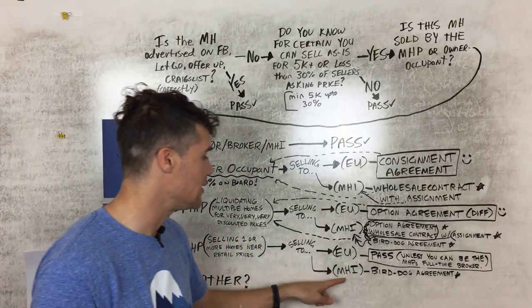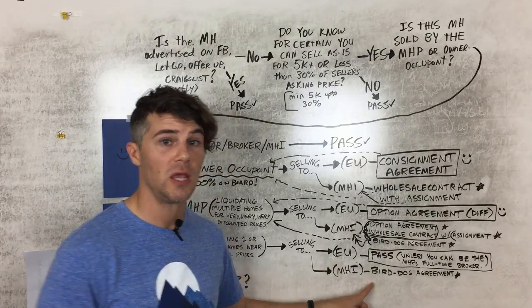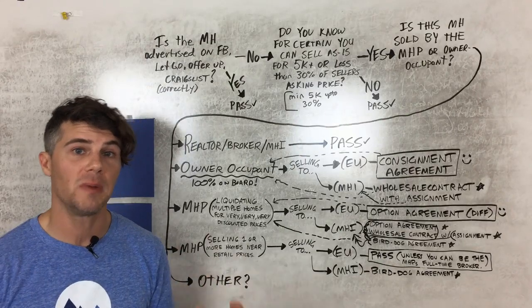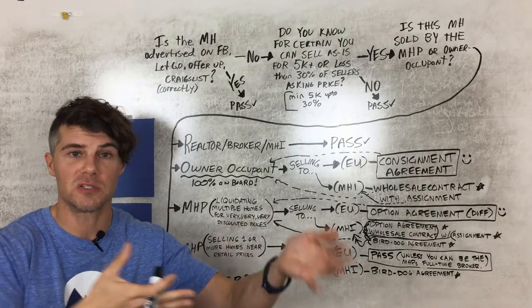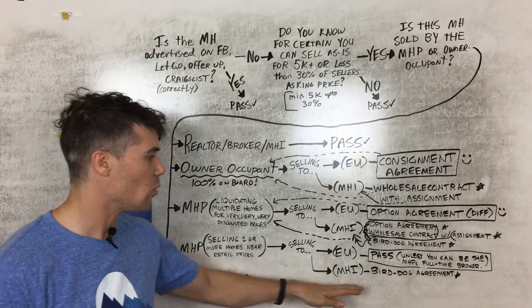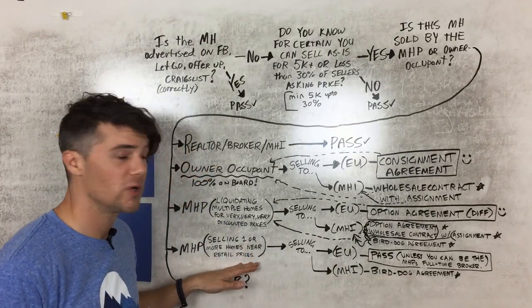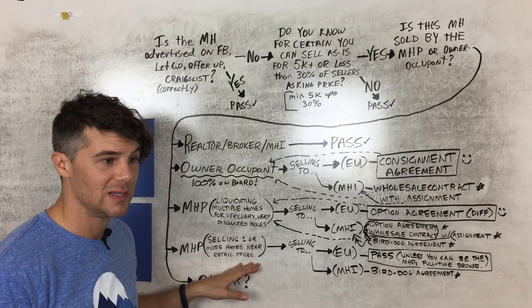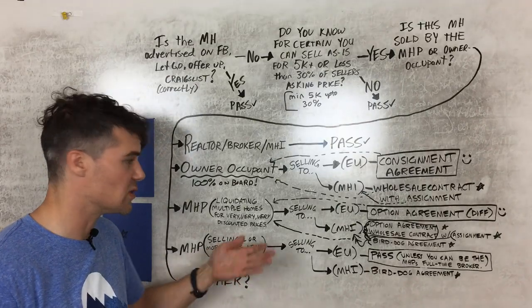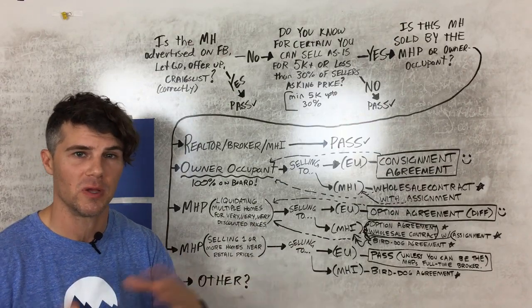And if you plan on selling it to a mobile home investor, you say, oh, there's a good home in a park and I think it's worth a little bit of money. How can I tell this mobile home investor and make just a little bit of money? Well, the park isn't going to want you to wholesale it because it's just not how reality works. And the park's going to want to make their money. You're going to gum up the works.